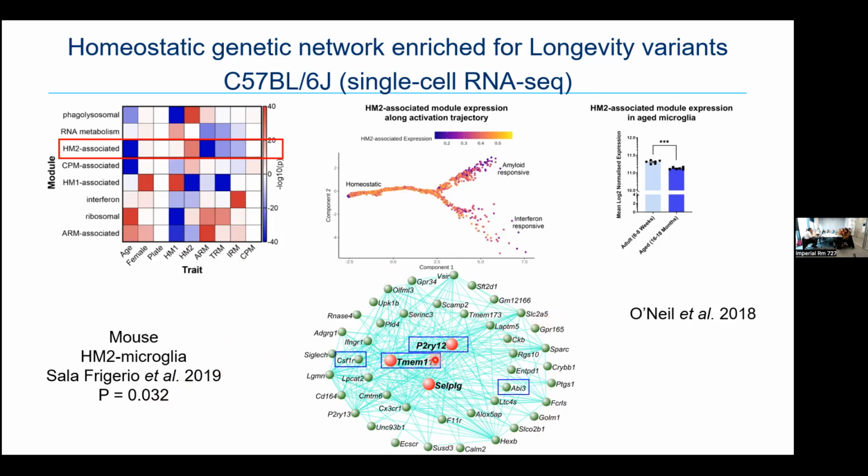Those familiar with these approaches will know that TMEM119 is a hub gene, P2RY12 is a hub gene here as well, known homeostatic markers. CSF1R is here. There are also a few surprises in here to keep it interesting. The Alzheimer's risk gene ABI3 clusters with the homeostatic cluster, and the lysosomal protein LAPTM5 is here as well. So basically, we don't fully understand this data, but it seems like these genes are controlling whether microglia remain in a homeostatic state or whether they become activated in response to pathology like A beta.